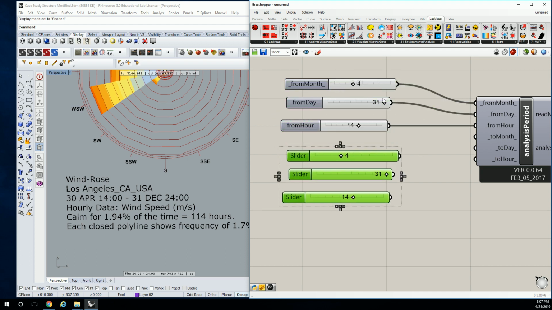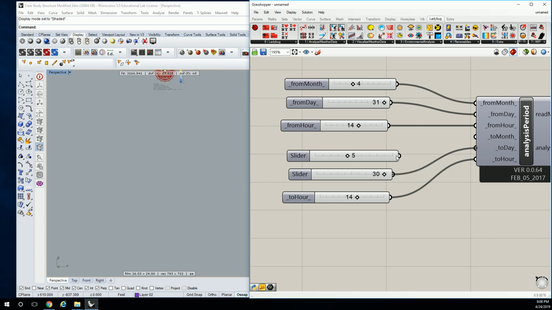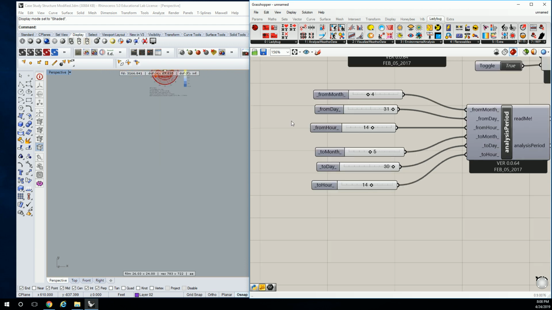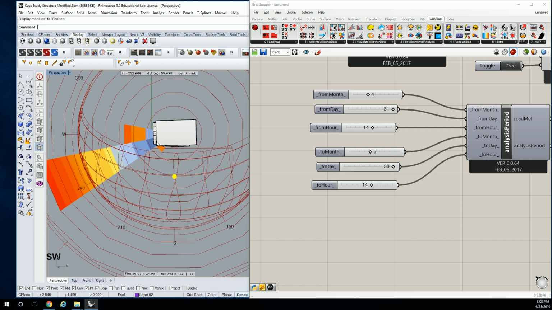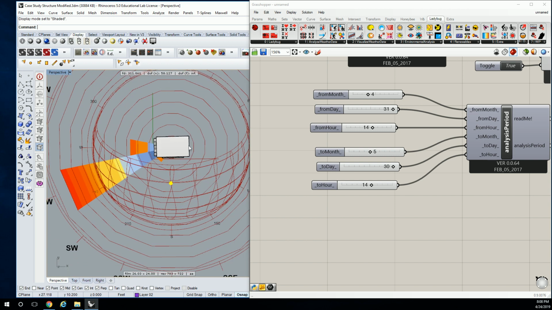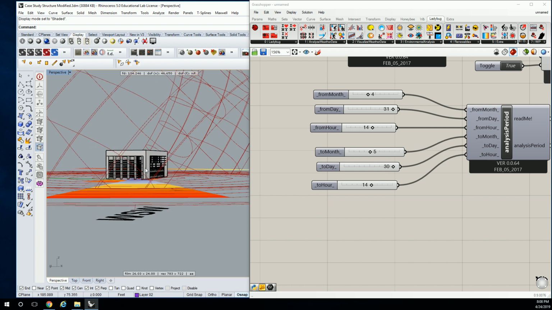So that means I'm going to test from April 31st at 1400 to, let's say, May 30th at 1400. So we would plug all of these in. And then what this is testing is the winds for the whole month of May. So in May, you can see that you're getting some really intense wind at this side of the building.